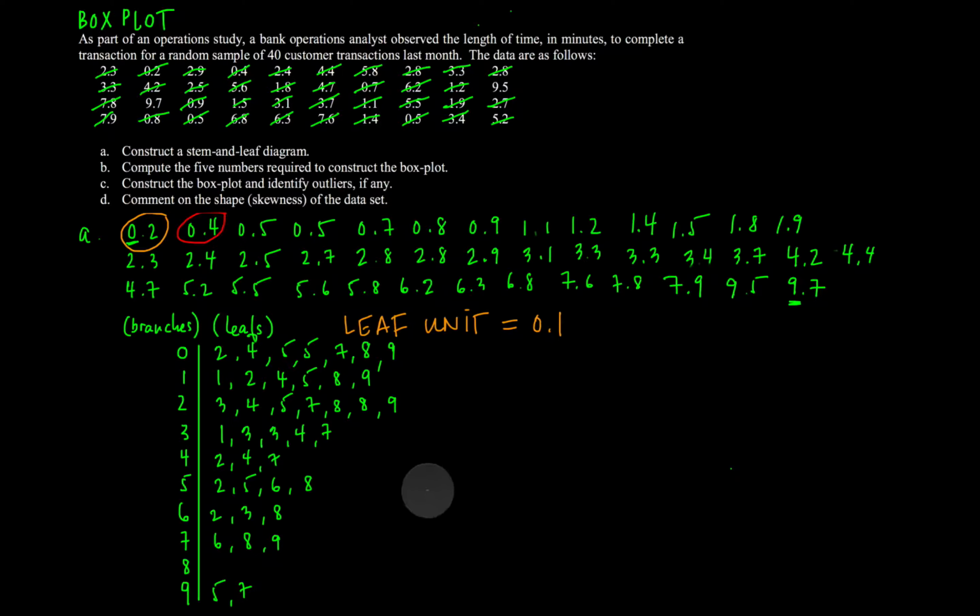Now, one thing I want to point out, because they do ask you to comment on the shape of the data set in part D, there's 2 ways that you can comment on the shape of the data set. We're going to do it a little bit later once we do the box plot, but you can also do it right now as you do the stem and leaf. So I'll show you what I mean by that. Notice how the data goes like this, right? So this quite simply means that if we were to flip it vertically, let's just put a line right here, just to give you an idea. You can see that the data set is right skewed or positively skewed, okay?